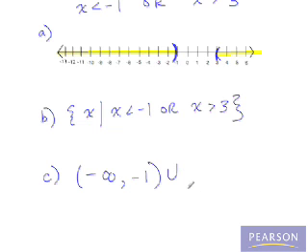or we use the union symbol, or I want all values of x from 3 to positive infinity. So my interval notation solutions would be the interval from negative infinity to negative 1, union that with the interval from 3 to positive infinity, parentheses on 3 and the negative 1 because of the fact that we do not have a less than or a greater than or equal to situation.